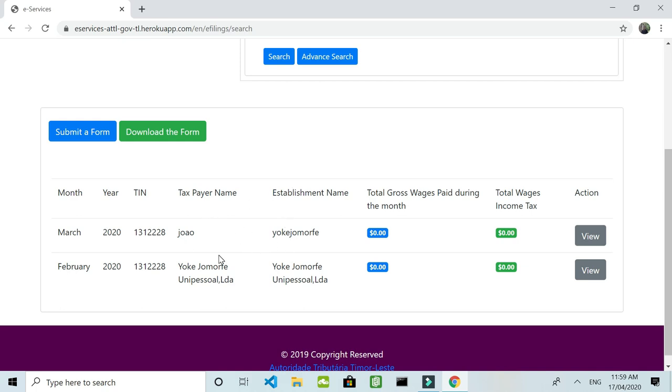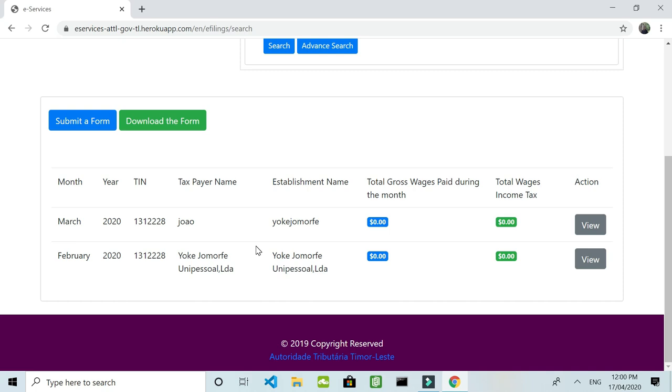This has something to do with taxpayer education. A lot of taxpayers are confused whether the taxpayer name should be the same as the establishment name. The reason why we are putting this is because in most cases, taxpayer name and established name are the same, but some companies may have different taxpayer name and established name. So established name is actually the commercial name. So for example, if you have another commercial name other than your taxpayer name, you should put this one, so that we are able to identify you as a taxpayer.